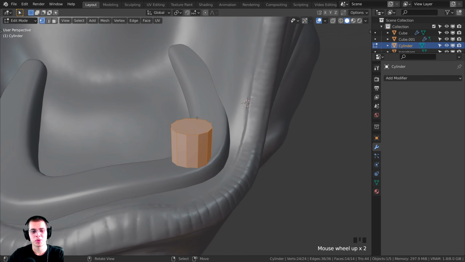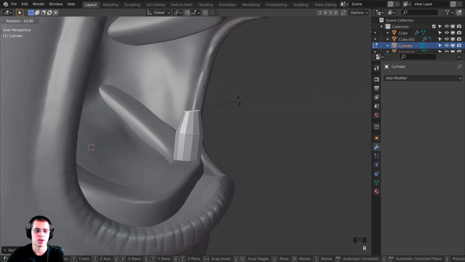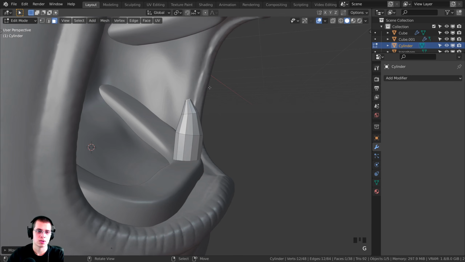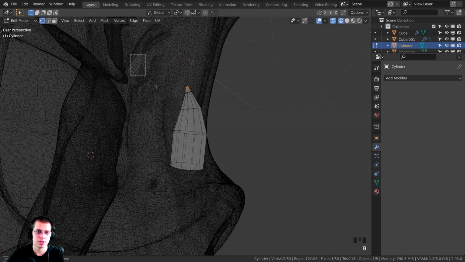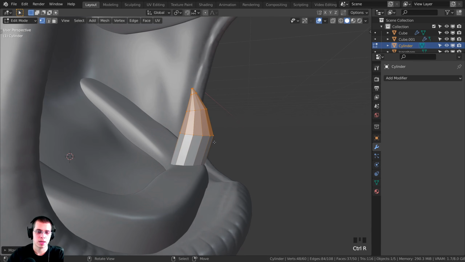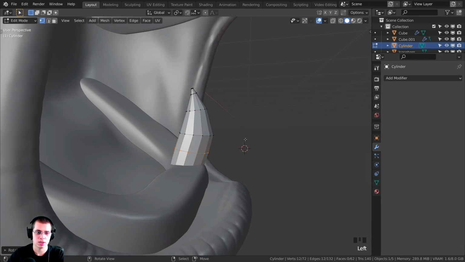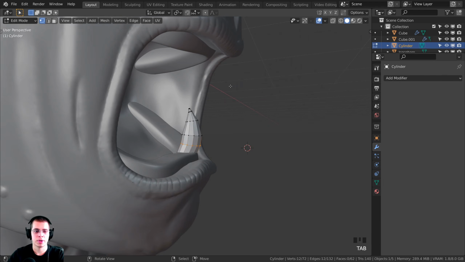All right, so now I'm going to press 3 for the face select, or just click right there on the face select. I'm just going to select this top face. So I can now press E to extrude, and then S to scale, and then R to rotate, and then E to extrude, S to scale, and then R to rotate. And I'm just going to model that just like that. Now I also want to select the whole thing and maybe rotate it a little bit. And then I'm also going to press Control R to add a loop cut, and I'll click to add that loop cut and just rotate it over a little bit. All right, so we've added that big tooth there.